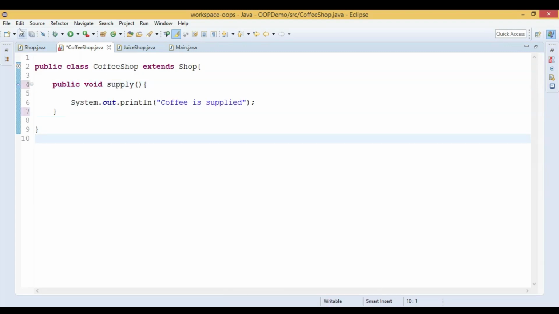Okay, so now the compilation error goes. So this is the idea behind abstract. Abstract enforces that you have to provide implementation in your subclass, and if a class is abstract, then you cannot create an object instance of that class.